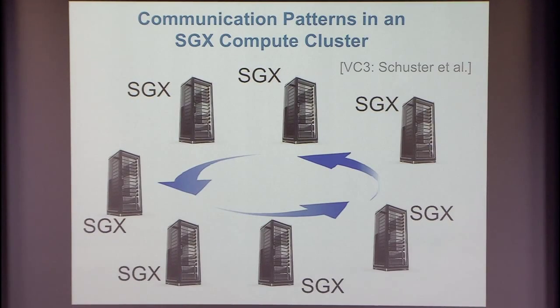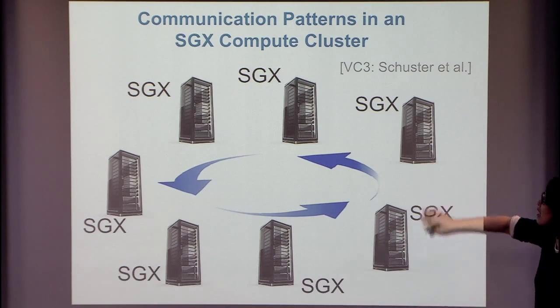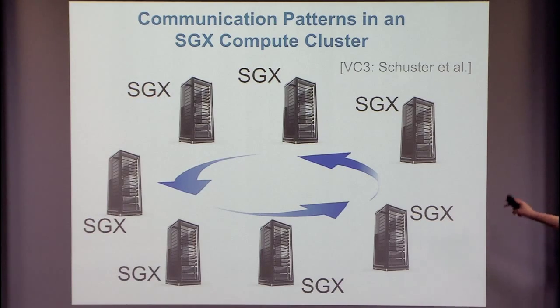And there are some other settings where the problem is the same in nature, access pattern leakage problem, although at first sight, you may not immediately realize it. So Intel is going to, for instance, soon release this new SGX technology. SGX is going to be a secure processor that can encrypt memory. So suppose our favorite cloud provider, Amazon EC2, is going to offer SGX as a service. So secure compute as a service. And SGX hosts the server farm. We have many SGX servers running. And let's say they run a MapReduce task.